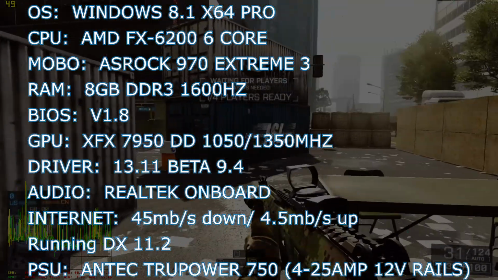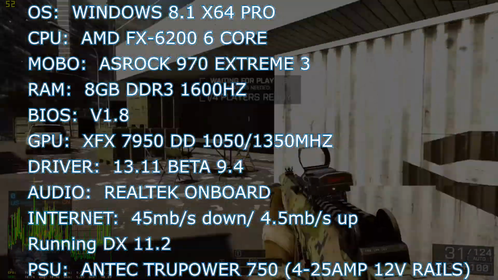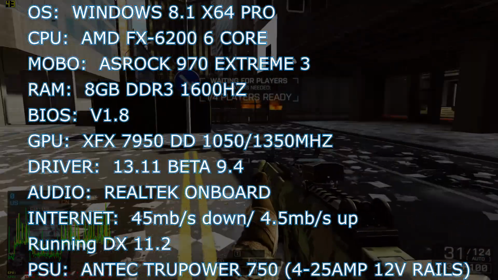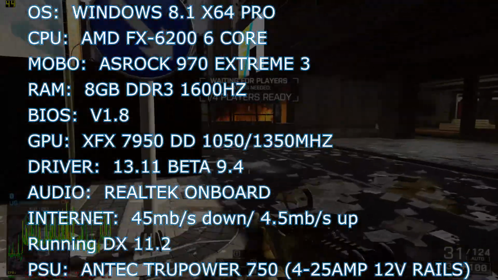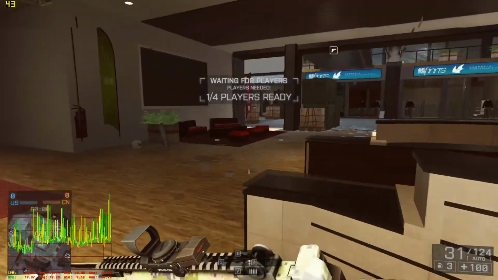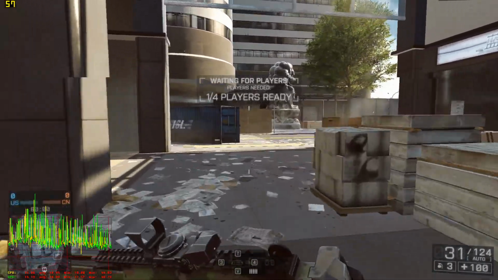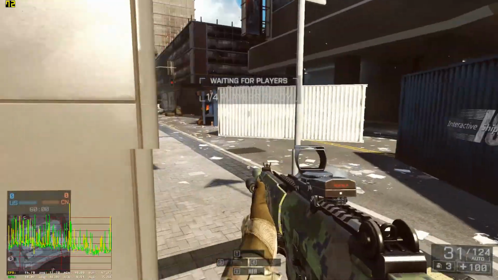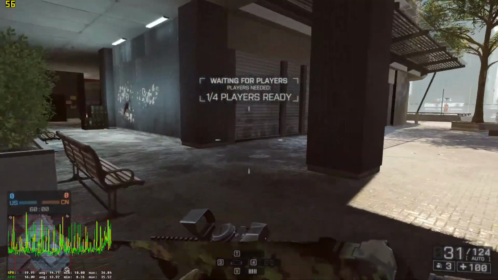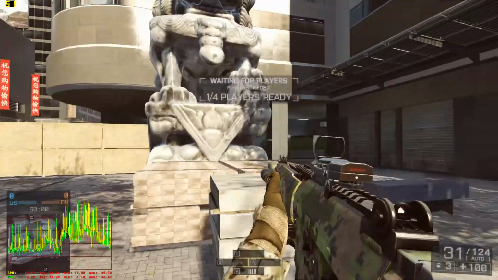I run 8 gig of RAM, a 120 gig solid state drive, and I run Windows 8.1 Pro 64-bit. As a matter of fact, I just installed it. I've also got all the latest drivers. I'm running the AMD 13.11 Beta 9.4s, which are the ones they just came out with to support COD Ghost. And I just installed the new Realtek drivers. I've actually run this with Windows 8 as well, and I was seeing the same issues. But this is what I'm seeing.